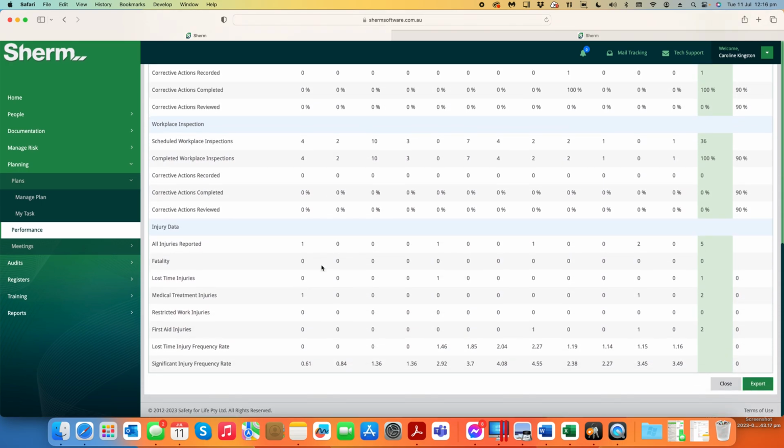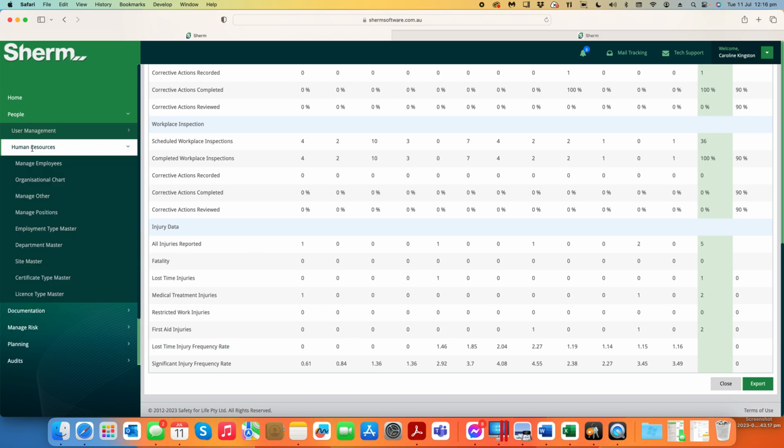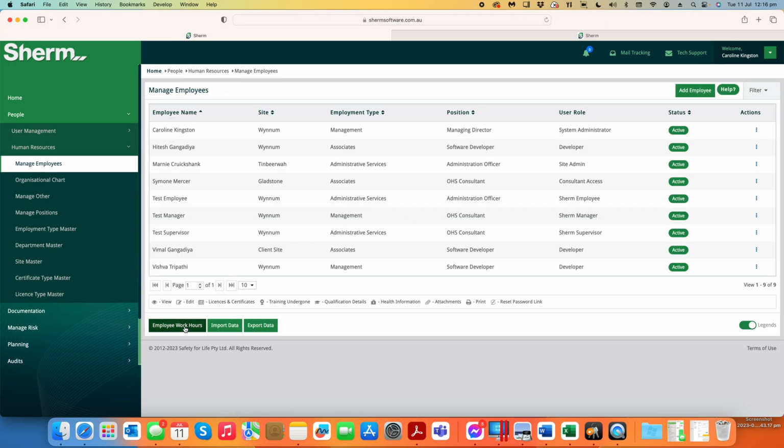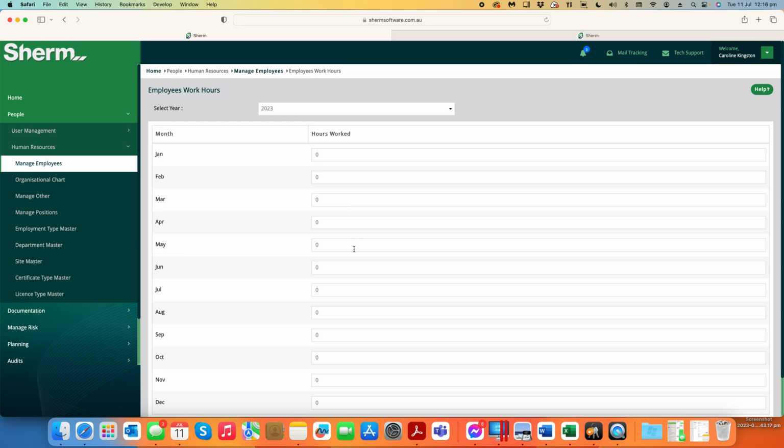So that's just a nice little tracker, which can be exported to an Excel spreadsheet, and that data can be used as well. If you want to track injury data for the lost time injury frequency rate and significant injury frequency rate, then you would be required in Manage Employees to add employee hours for each of the months worked.